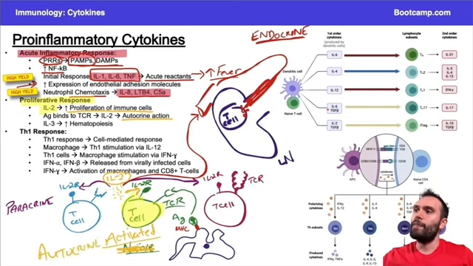Okay, so I know that can be a little confusing, but the classic thing to remember when you think about autocrine action is interleukin 2 is the one that usually is going to get asked about in relation to autocrine action. Now, interleukin 3, okay, remember in the very beginning of the series when we talked about, okay, this is kind of the lymphoid lineage, your myeloid lineage.